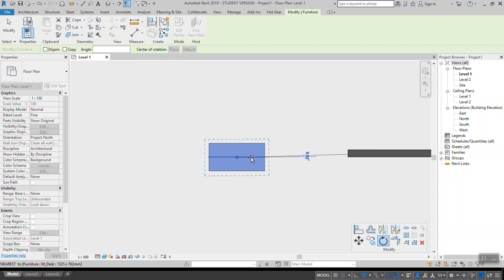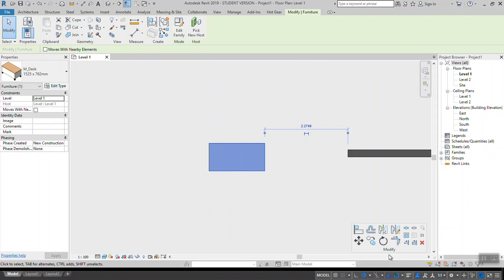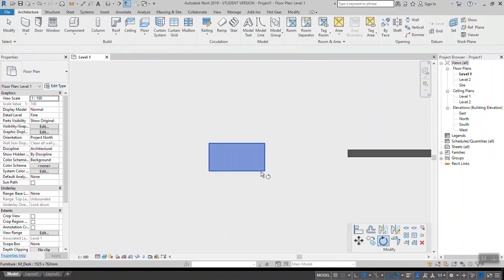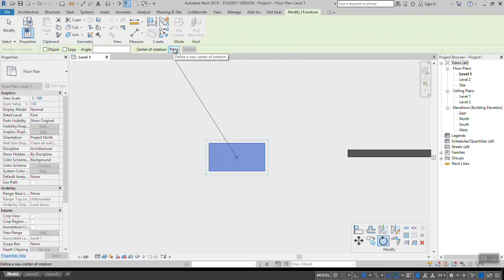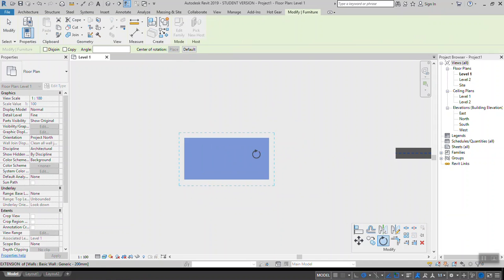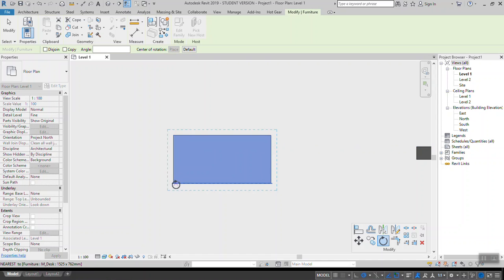I want to change that center line, so I can just click here in place. So I can determine where I want to rotate from. So I put my rotation here, then I can rotate from that new point.